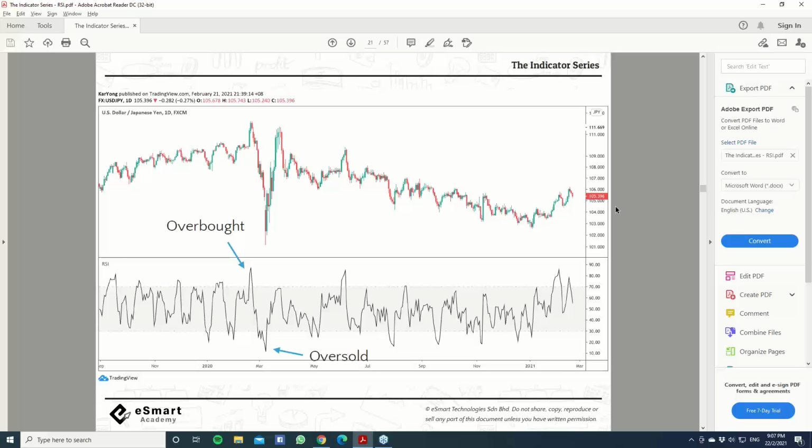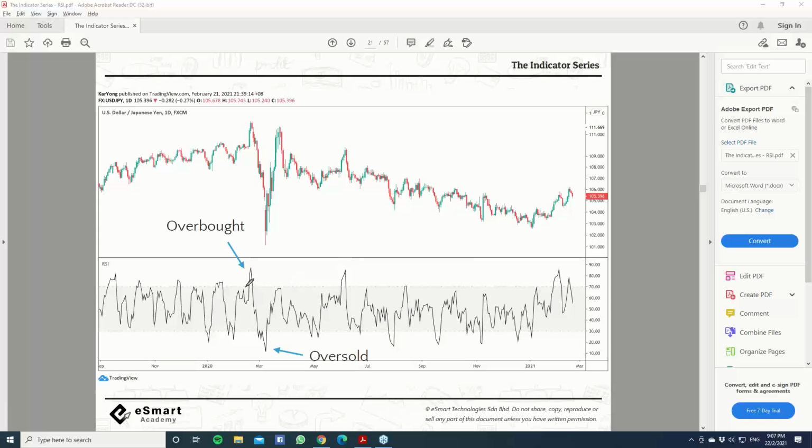Okay, so very quickly over here, this is a very typical RSI standard default. That's how it looks. On top, you're going to see your price chart, and at the bottom, that's where your indicator goes. Okay, you can see this is the TradingView charting platform. But if you're using MT4 or MT5, you have the RSI as well. Maybe the visual looks slightly different, but the concepts are the same.